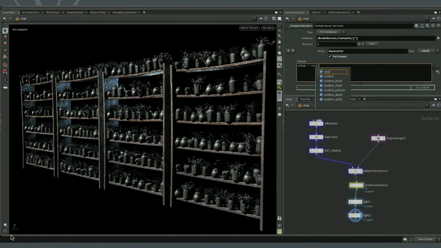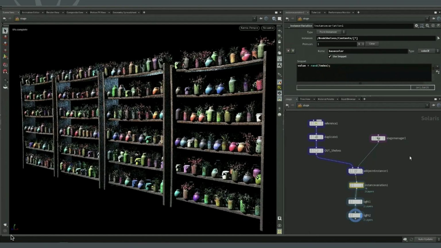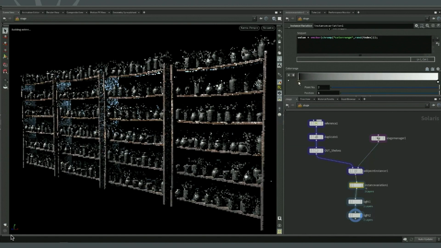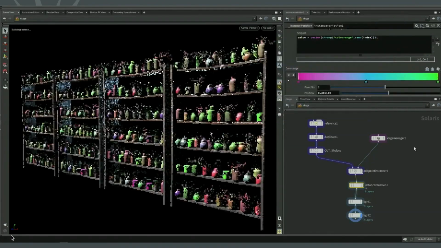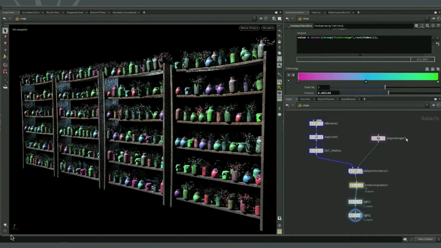And then you can actually write VEX code directly in here. You don't even have to go into a VOP network. If you know how to write VEX, no problem. You write one little line of code. It randomizes the colors on each of the jars. Or if you want to replicate what we did in VOPs, we just extend this a little bit with a ramp function. And we'll have basically the exact same tool we had previously, except here at this top level now. And like I said, as with everything else, all of these could be made into assets themselves, right? So somebody could just drop down this node and play around with the specific parameter set that's useful to the artist who's using it.